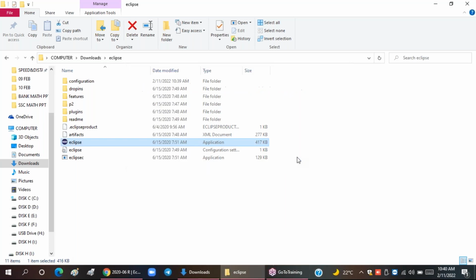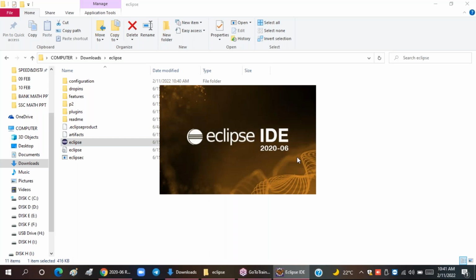Now Eclipse is going to be launched with this workspace. It's opening.